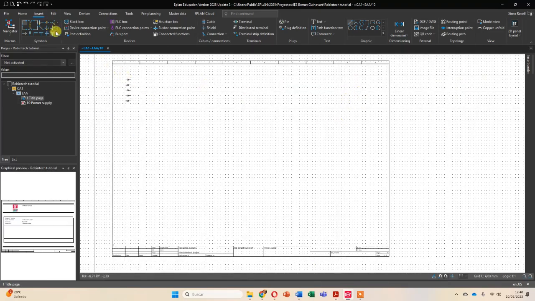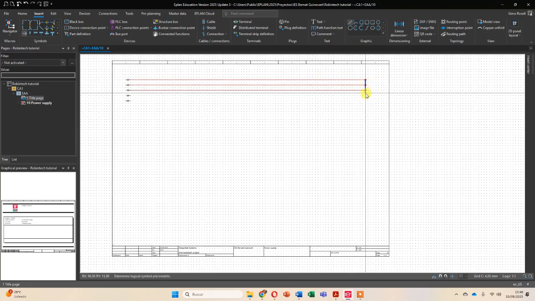So we go to insert, we click here in the arrow, and the interruption points are here. And now we just place them in the same line as the potential points we added before, and we click and hold and drag, and it automatically inserts all the connection lines.